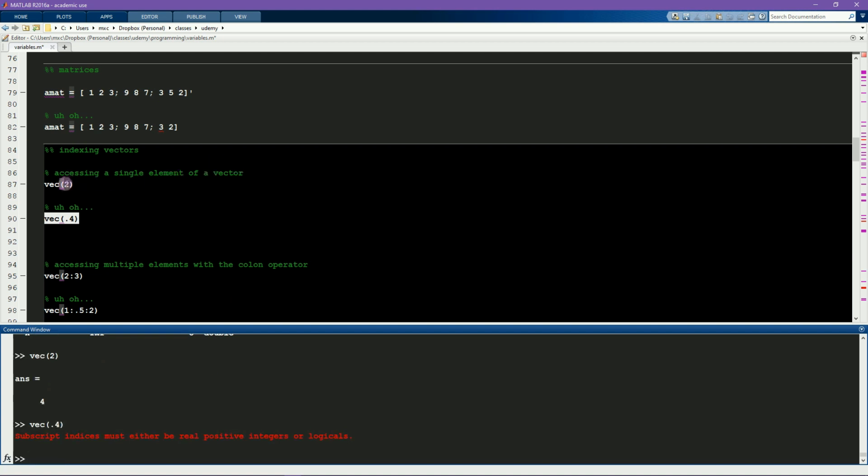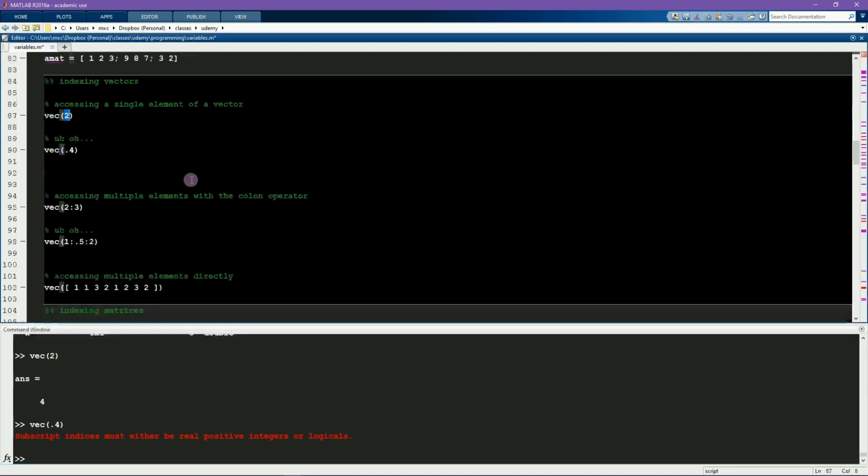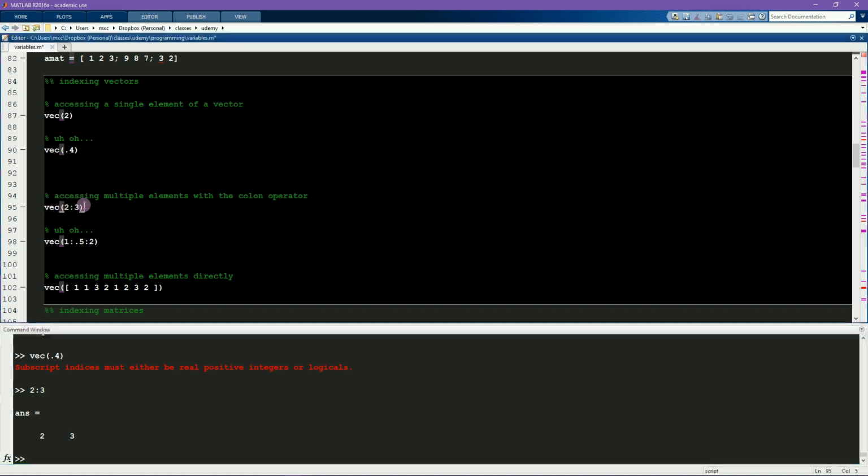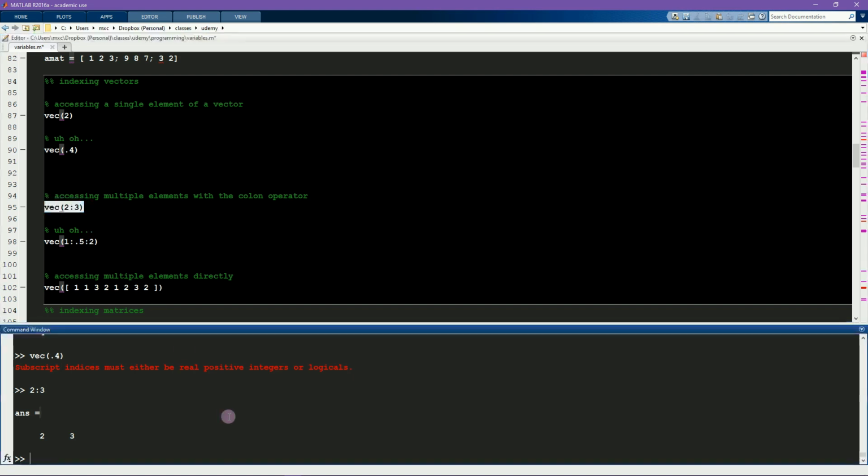In addition to accessing single elements of vectors, you can also access multiple elements using the colon operator. The way I'm using it here, it's going to return 2, 3. And then when I embed this inside the vec variable name using parentheses, the result is going to be the second and the third elements of the vector vec.